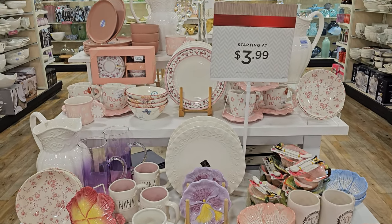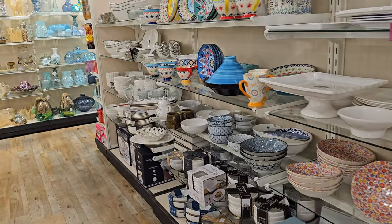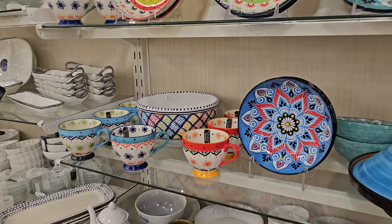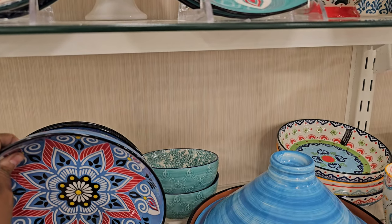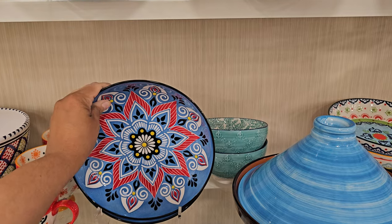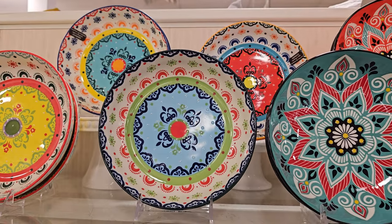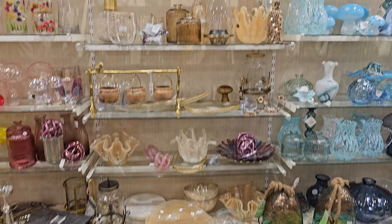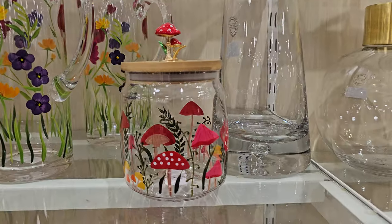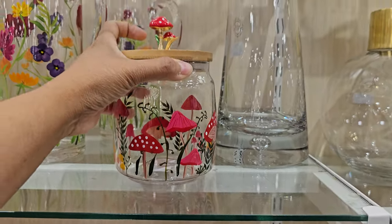Nana, Mom — let me see if I find any new mugs. These colorful plates always feel like puffy paint to me — if you touch them they feel like puffy paint. They are $5.99, and of course multiple colors to choose from. Then glassware — look at this new mushroom one with the lid, kind of cool looking, $10.